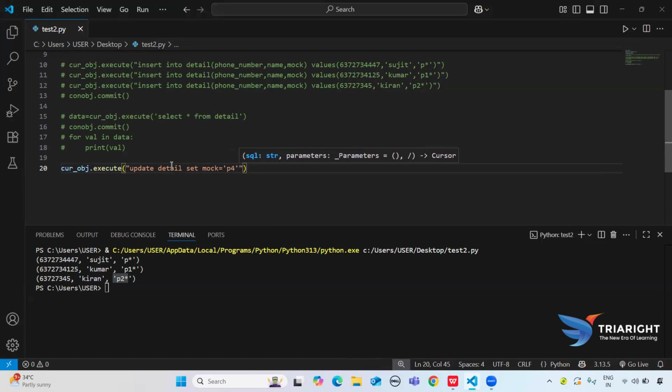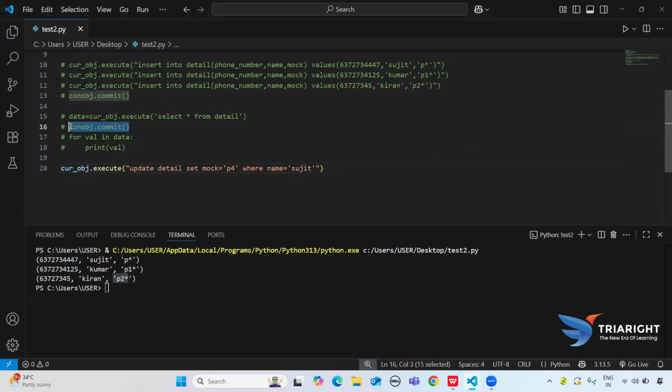After that, I need to specify where, because we have to modify to P4 only in the case where the name equals Sujit. Means where the name satisfies Sujit, at that time I want to change that particular thing.